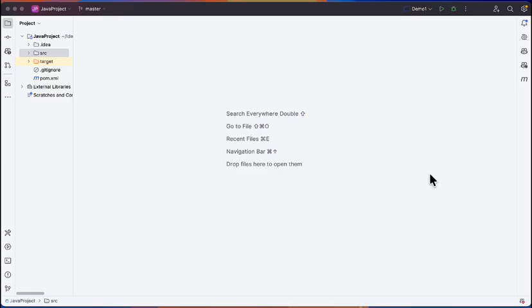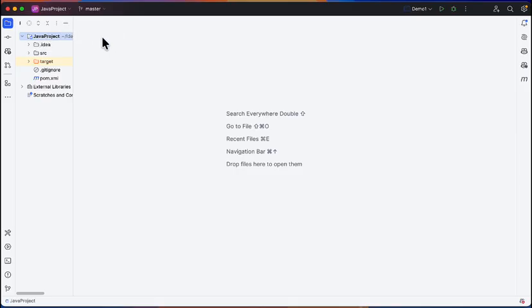Okay, so what GitHub Copilot can do, how powerful it is, how it is different from ChatGPT and other tools, we will see in this one, and what the limitations are, what we can do. So I have IntelliJ and I created a project called Java project. You can use Copilot with IntelliJ IDE and VS Code also, both the IDEs. I'm using IntelliJ IDE here.